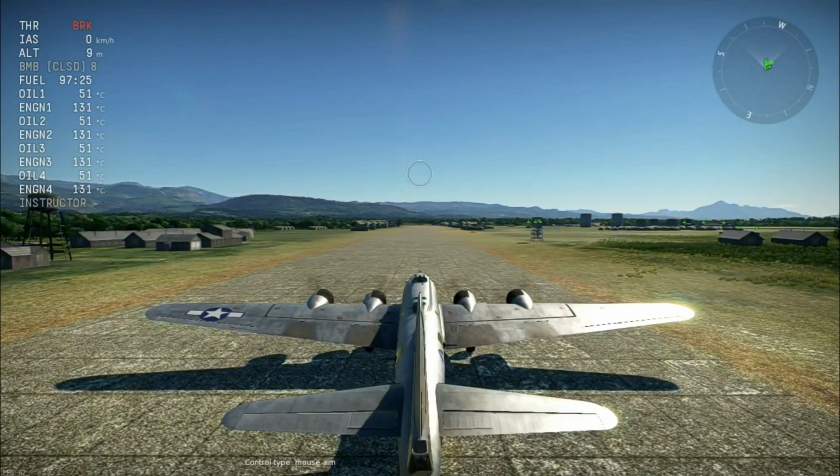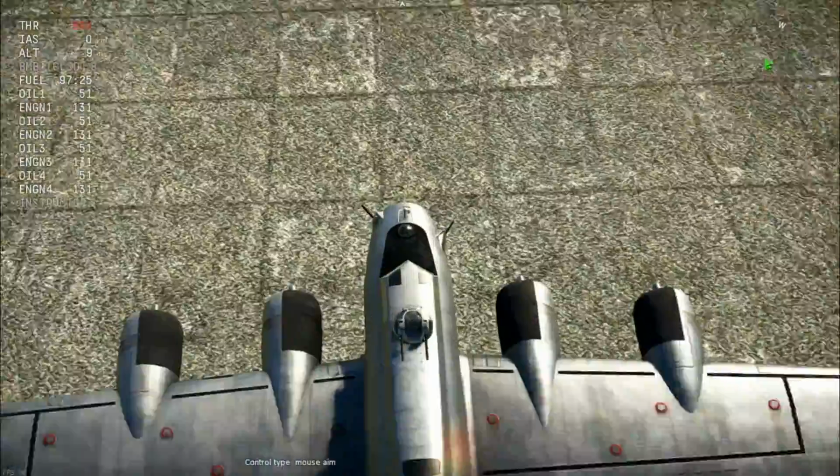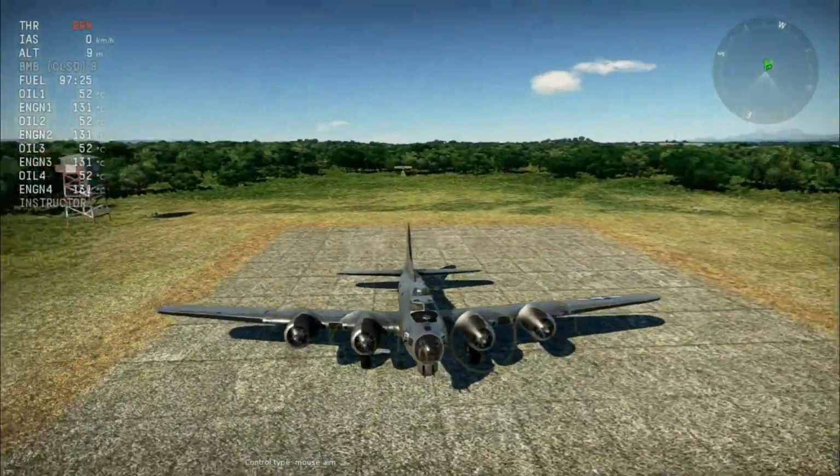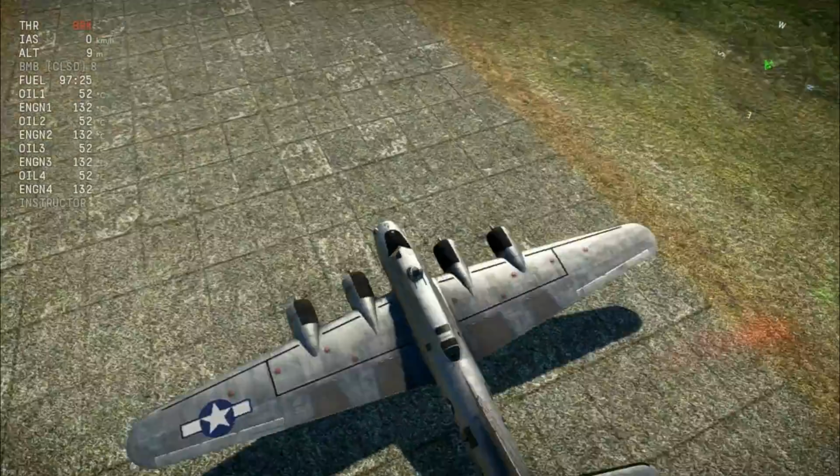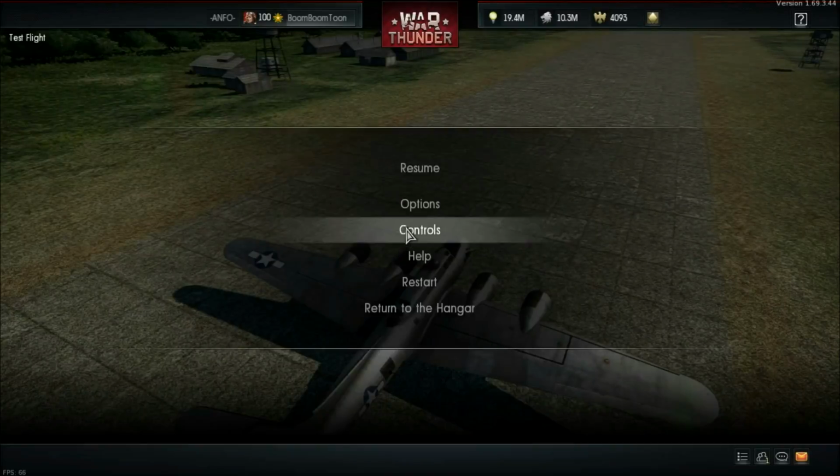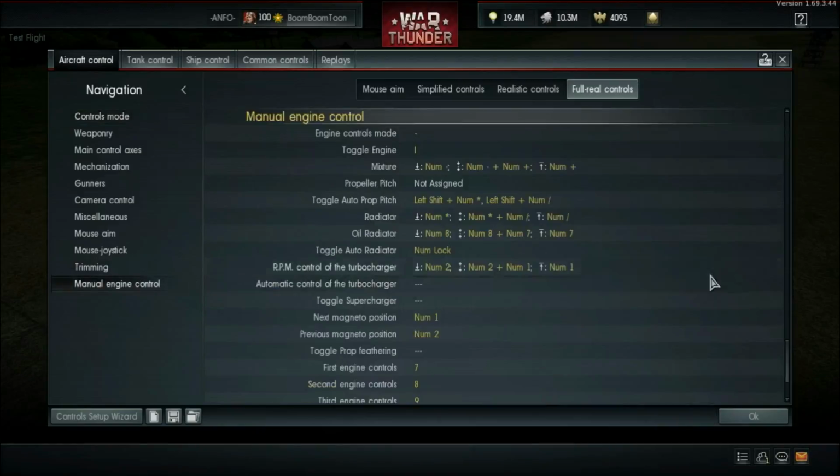So we'll go back to mouse aim once again. We're on the B-17 just so I can show all of the radiator controls and stuff like that. So if we go to my manual engine controls, these are the main controls that you're going to need or use.